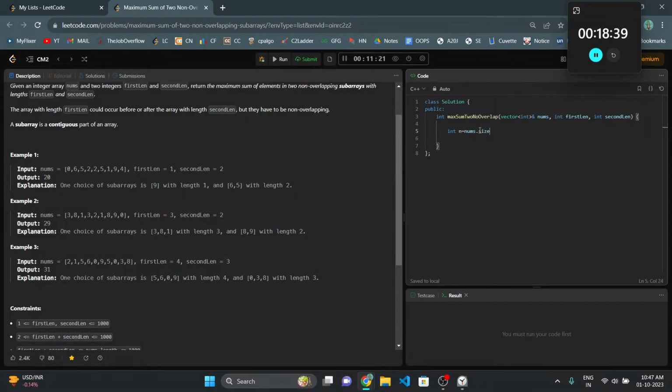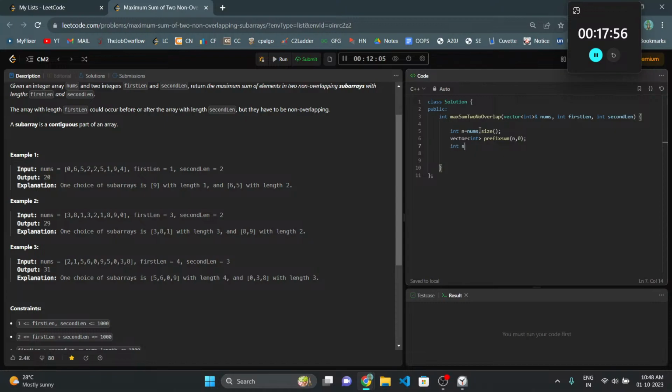I will first take the length and create a prefix sum array of integers, named prefixSum, with length n minus firstLen or secondLen. The sum will initially be 0.